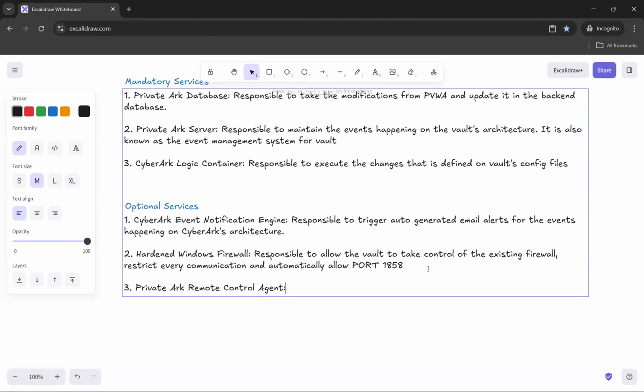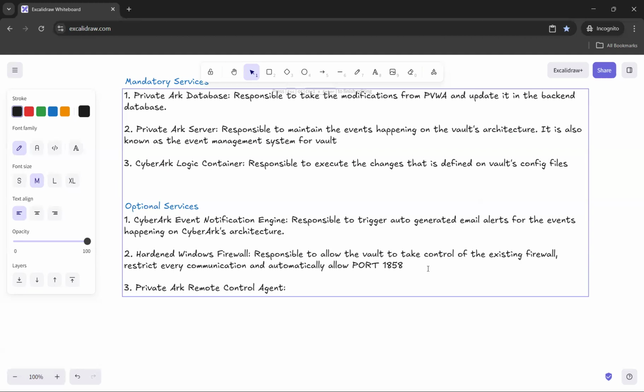Okay, the next service that we have here is the Private Ark Remote Control Agent. What is this service? In the starting of this session, I said that the vault is something that has to be isolated. And for the security of the vault, we don't keep anything additional on it. We don't keep additional software, we don't keep additional applications.